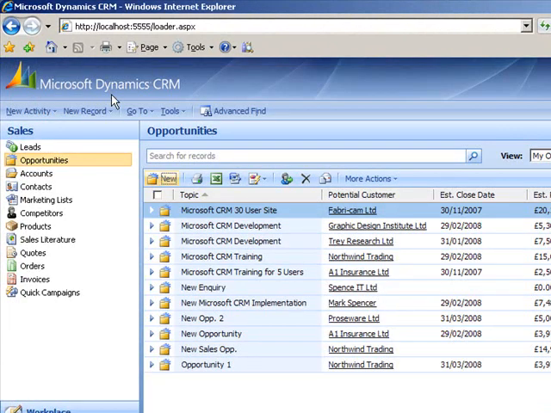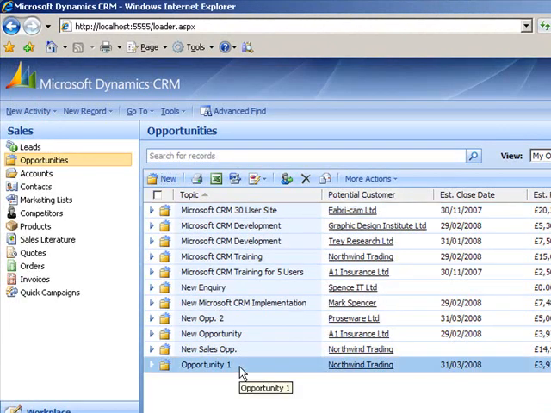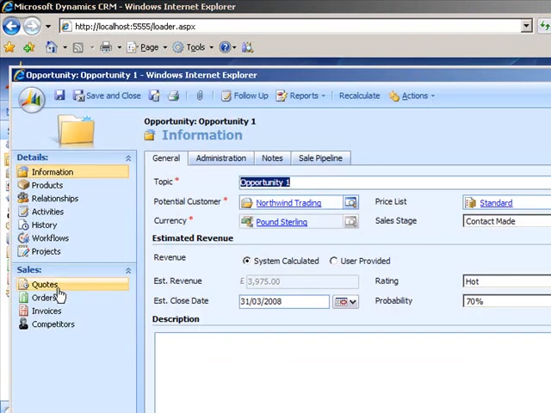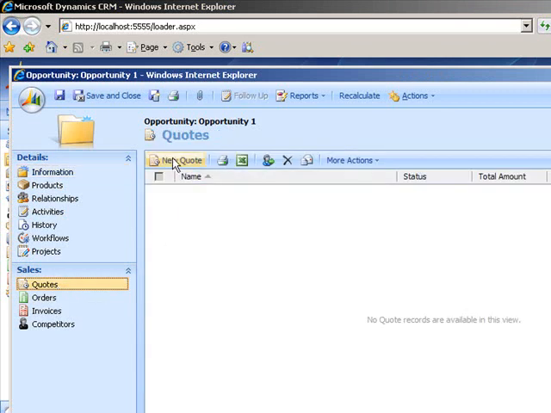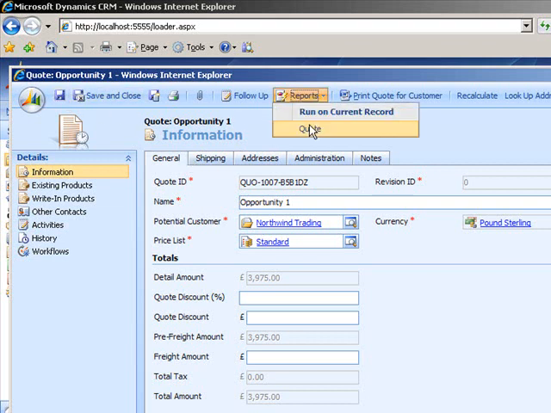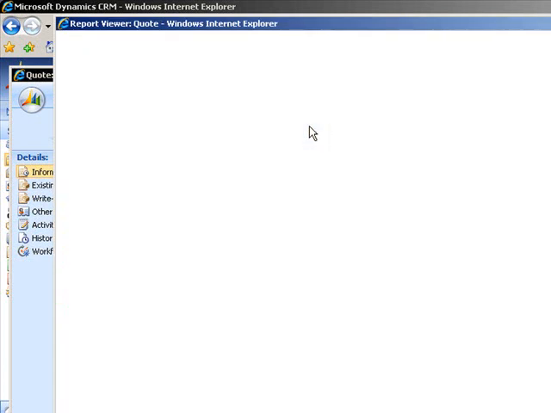So let's save that. We'll see now that we've got opportunity one added down here with our close dates and amounts. And let's say that we got a good feel about that and they asked us to send a quotation. Well, what we can do is go through to our quote here, create a new quotation. It'll bring through the details from our opportunity, such as the name, the customer, and also its correct quote ID. We can add any discounts at this stage and freight amounts. We'll obviously need to go through and put some addresses in due course as well. And once that's saved, we can actually get that out to the customer via a quote report if we need to.